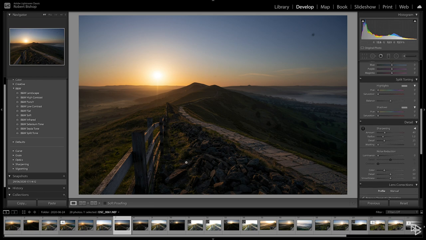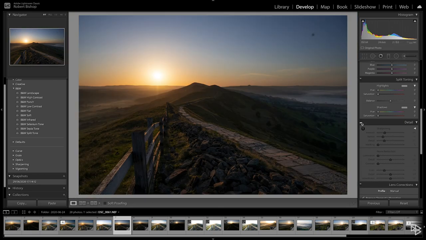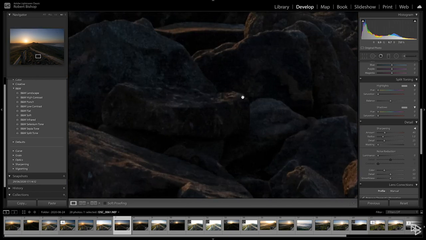I've not really looked at sharpening or noise reduction yet. The auto settings automatically added a little bit of sharpening. So you can see that if I turn that on and off, that's without, and then that, it's not a lot, it's just a little bit. I mean, the Z7 is, because of the number of megapixels, it looks really sharp anyway, and the lens is great, so. There is a bit of noise there because I brought up the shadows, because it was really underexposed, and I brought that up.